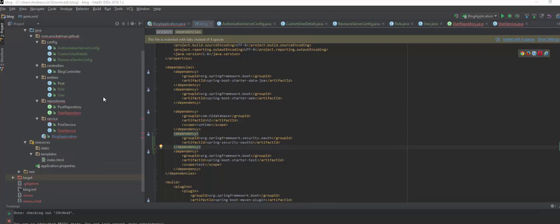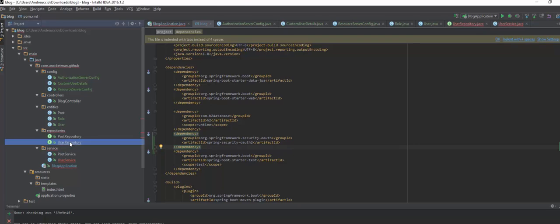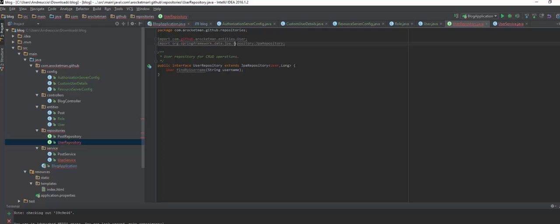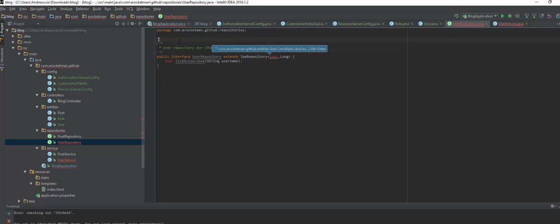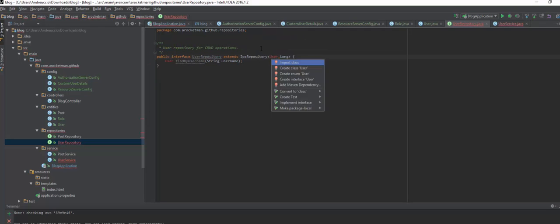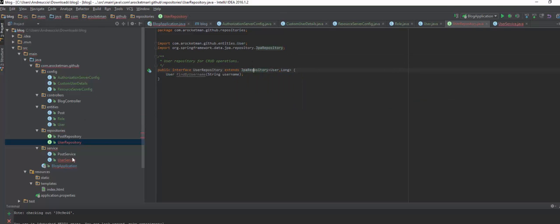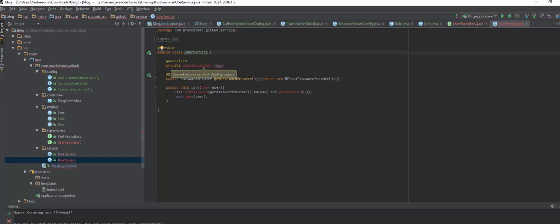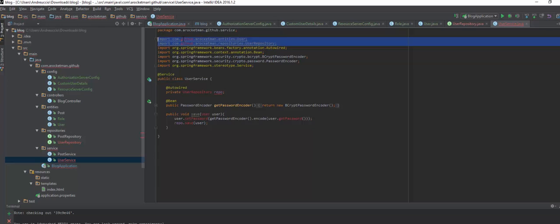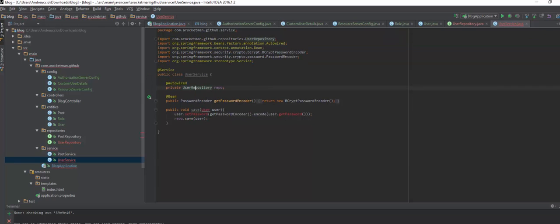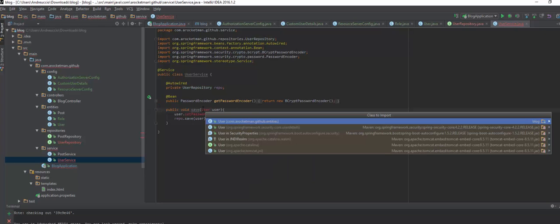Before keeping up, let's check out the errors, and it's about some imports that are messed up. Just delete those and let IntelliJ do its own thing. Import the JPA repo, go to the user service, remove all the imports that are not working and import the new ones.